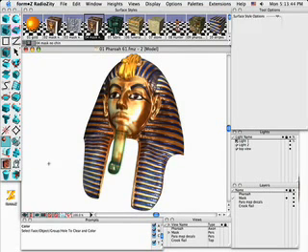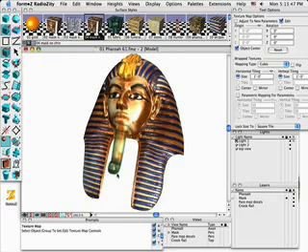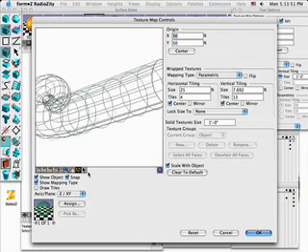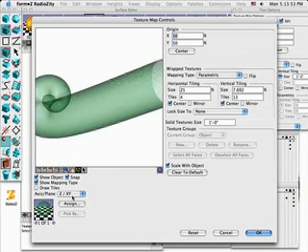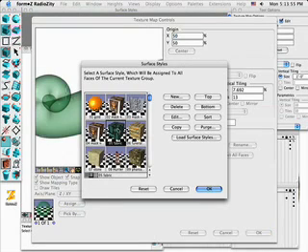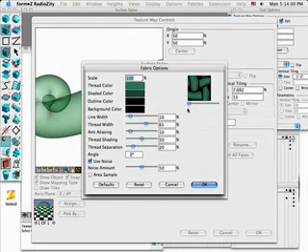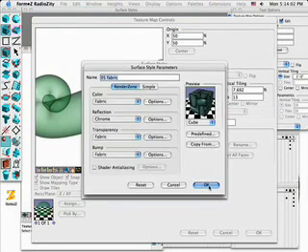You can also go in and create your own shaders if you want. Form-Z has an open architecture. You can go in and use the actual scripting language or C-compiled plugins to add to the existing functionality of Form-Z. This fabric shader is a plugin that comes with the program, but you can create your own shaders if you wish.